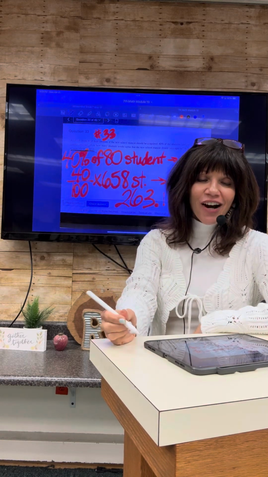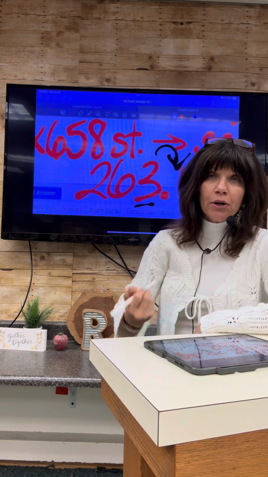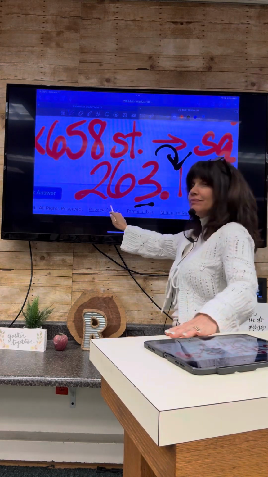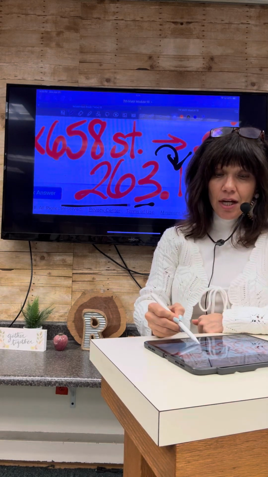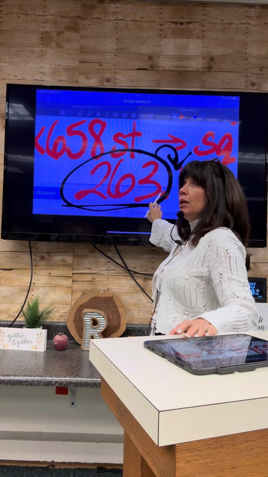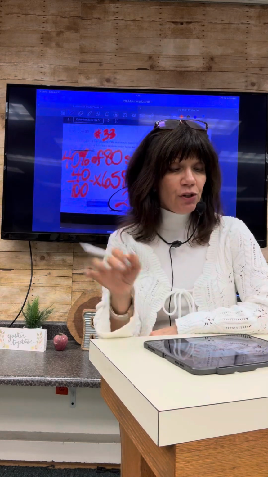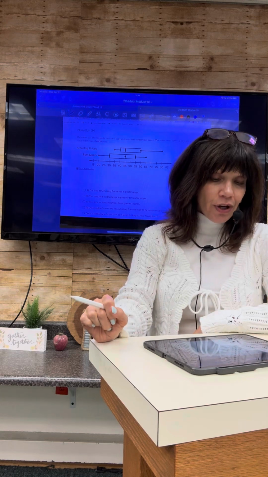No, I'm just kidding. Okay, so 263.1, when I round it to the nearest whole number, what number do I get? 200 and what? 263. Everyone, write yourselves a note, because when you turn to this item online, you will already have that answer written down. All right, let's look at number 34.